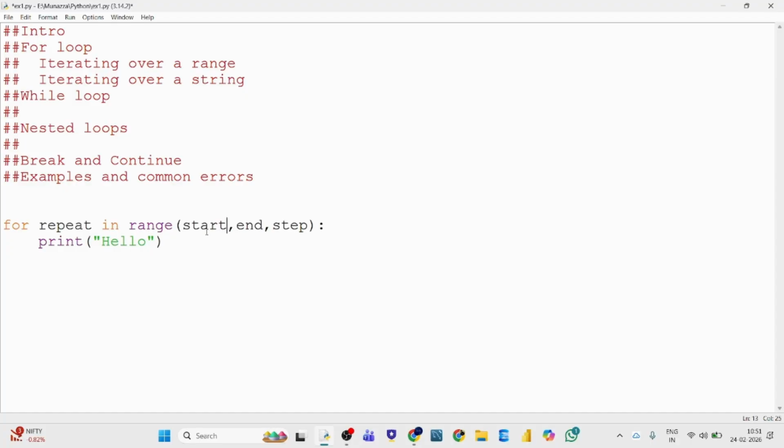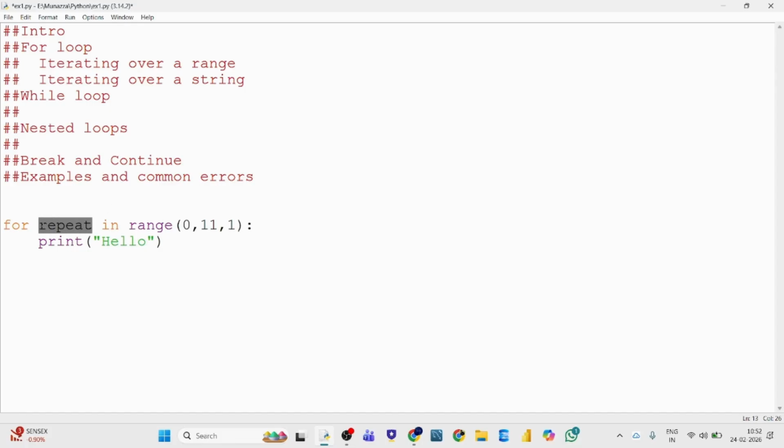By default, if you are not giving the start, it will take the start as 0, and the end, whatever number you give, will stop one number before. So maybe if you really wanted to stop at 10, you will have to give 11 so that it stops at 10. Now step is what numbers you want to skip in between. So after 0, if you want to go to 1, it's a difference of one number, right? So you're simply putting 1 here. After 0, it skips no number and goes to the next number. It just takes one step ahead. That's why it is called a step.